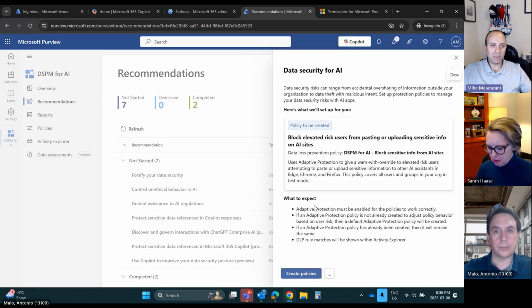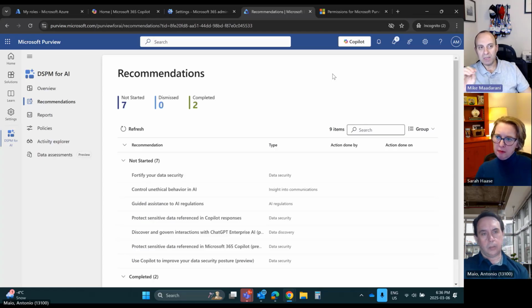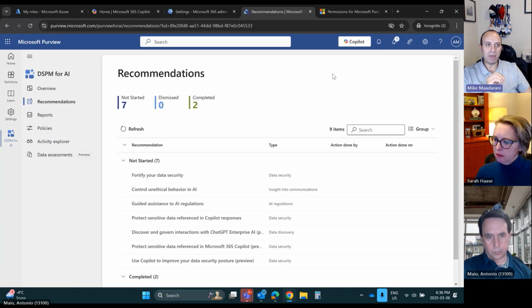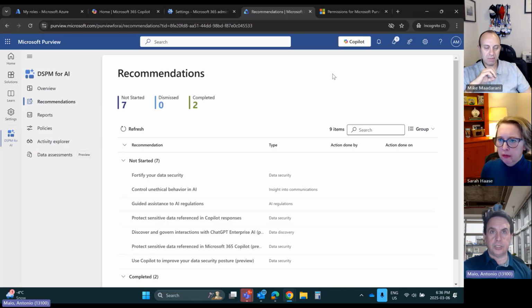Now, who has access to this? And we know that global admins typically have access to pretty much most of Purview. But we know inside Purview also, in some of the solutions, you might need to have an extra role. Right. Is this the case here, or does global admin have access to it? So in this one, the global admin does have access to this solution, to most aspects of this solution. And it is the Entra ID roles that control access to this. So for example, compliance admin will also have access to this. Okay. So you don't have to be a global admin.